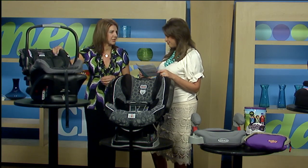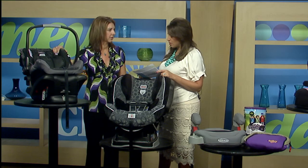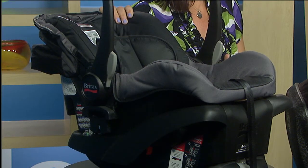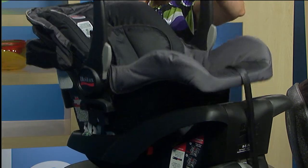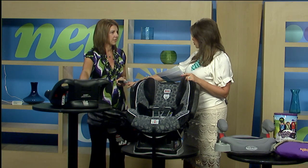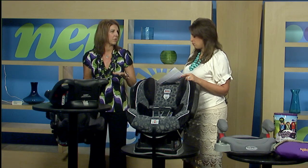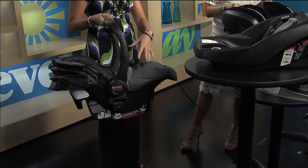You're going to want to start probably when you go register. What most moms like is the infant carrier car seat. This is only used rear facing. The nice thing about this is if the baby's asleep you can pop it out — the base stays in the car. This can go in your stroller; a lot of them fit with travel systems. You can carry it into the store while you never have to wake the baby up or take her out of the seat.